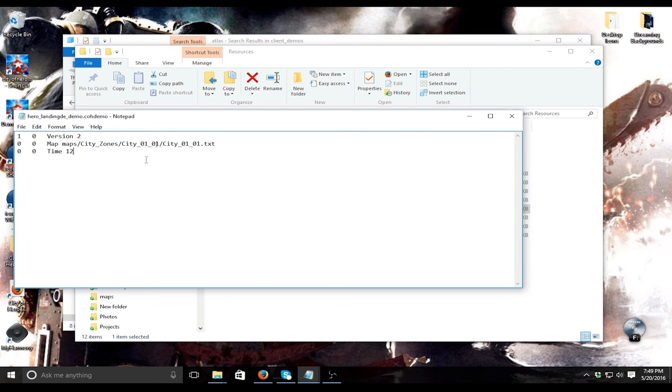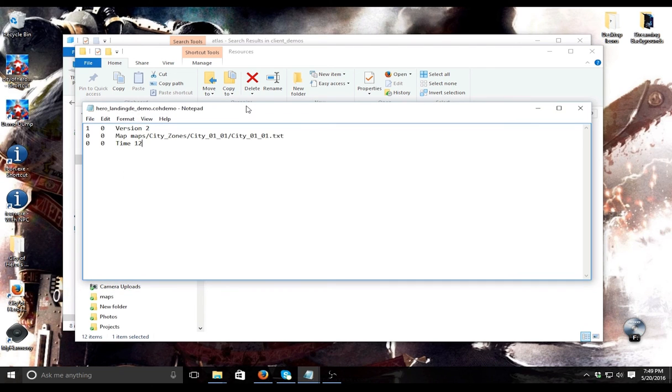Okay, so we now have a demo set up with a map that is at time 12 o'clock. However, we need some more information. First thing, we need to find out where the top of the Atlas statue is, what the position of it is, what the orientation is to be facing forward. We need to know the position we're going to land in, and we need to have a position for the camera and the player entity to be facing.